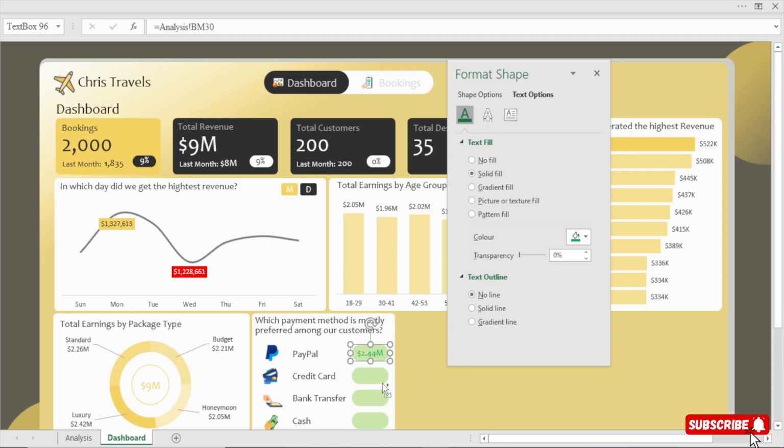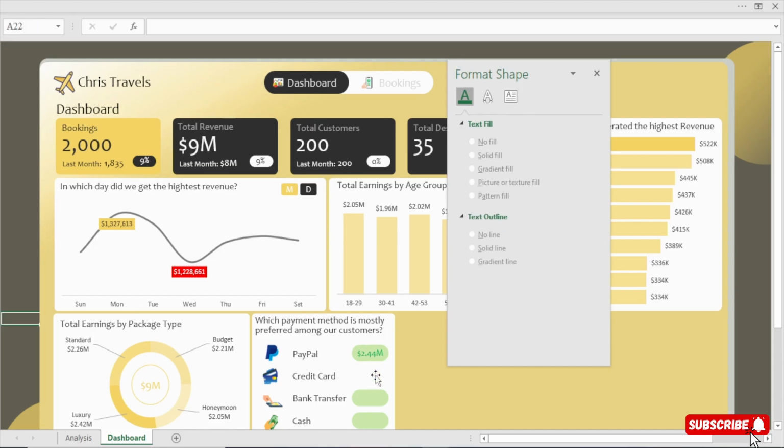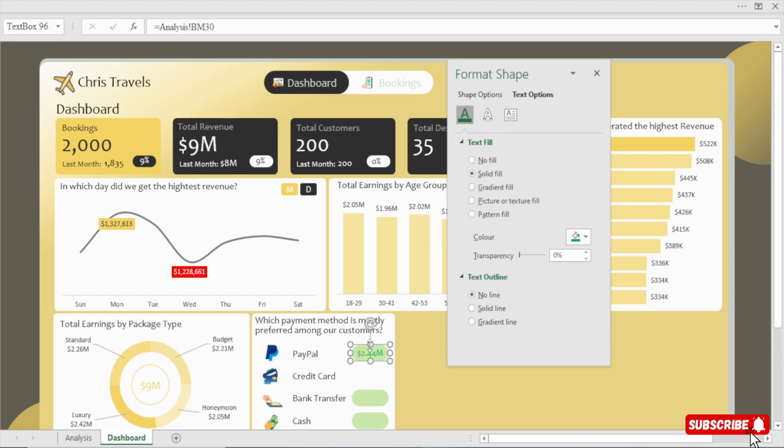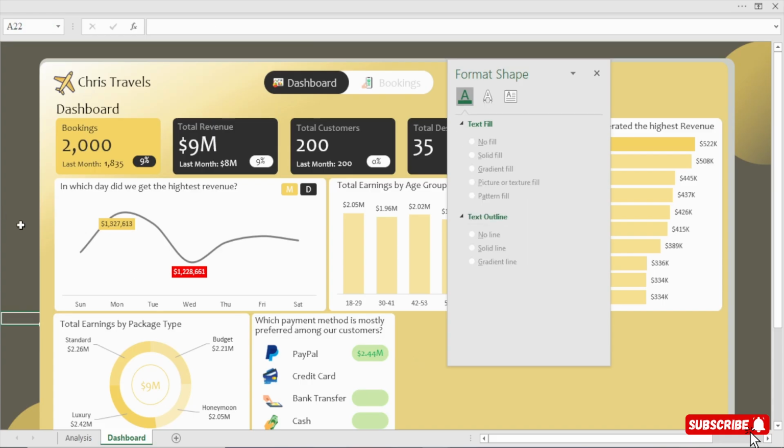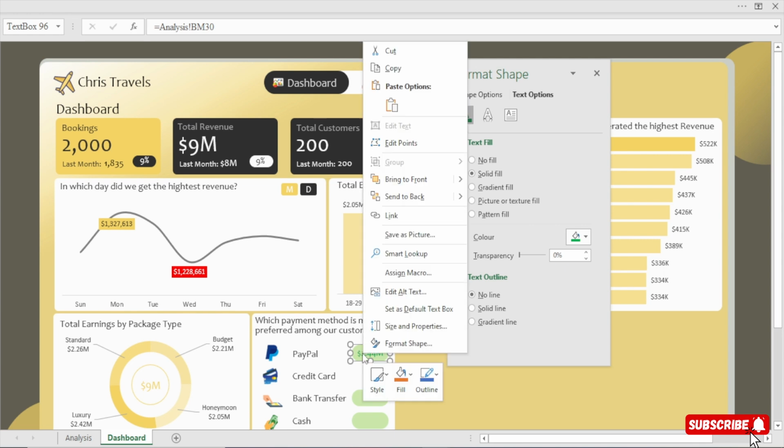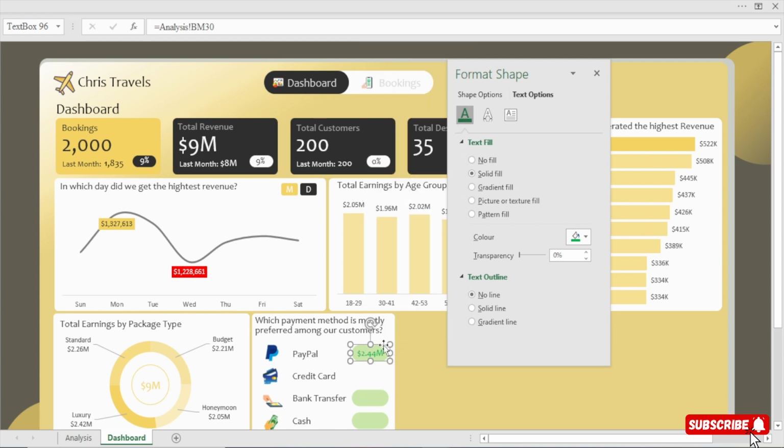Control Z. All right, so why is it that it's not showing? I don't understand why it is not showing. Control D. See, it is not showing.